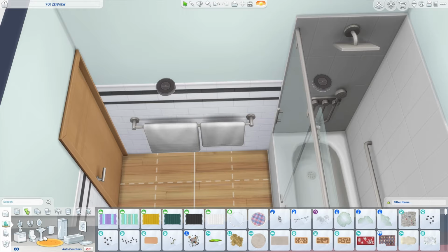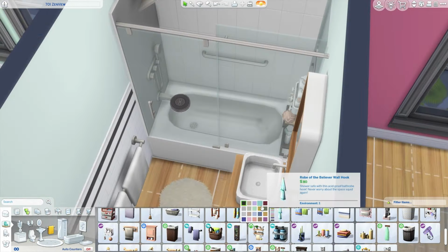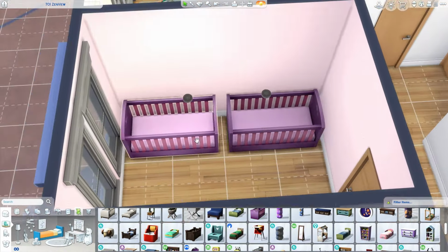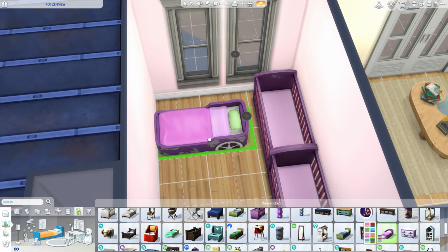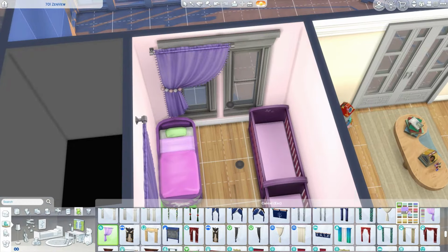So we do have a toddler and 2 infant girls, like I said, and I just think this room is really adorable. It is quite a small room. It is at the front of the apartment, so it overlooks the whole city. They've got like a balcony out the front. I didn't actually put any furniture out there, which I probably should have, but I just never really do exterior when I'm doing these apartments. But we do have patio doors in at the lounge that goes out onto the deck, so if you do download it, feel free to add to it, but I just didn't for today, which is fine.